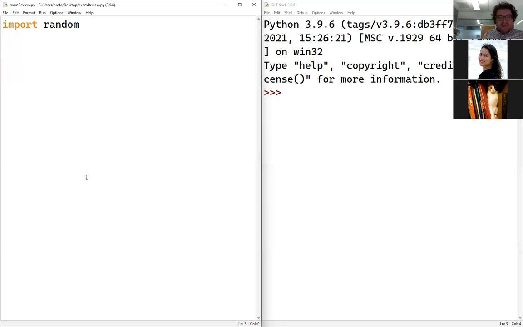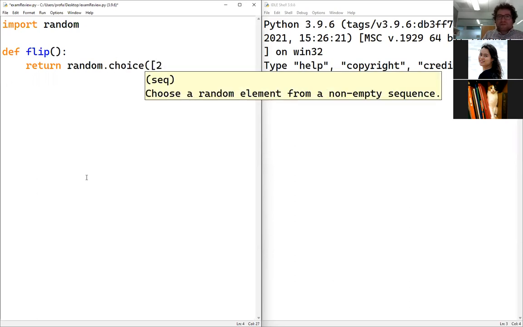So import random. So let's go ahead and just do a simple method that's going to represent a coin flip. Okay, flip. And I'm a bit rusty, but I'm going to say return random, because it's been a week since I've had to code. Return random.choice. So random.choice is useful. You just provide a sequence of things, a list of things you'd like to return from, and it will give you one of them.